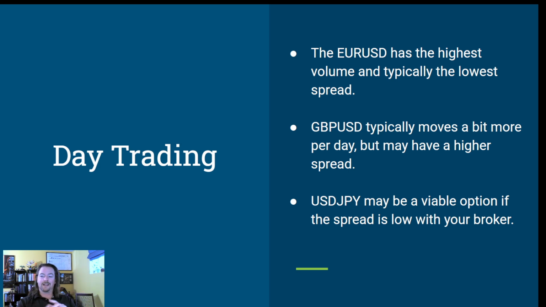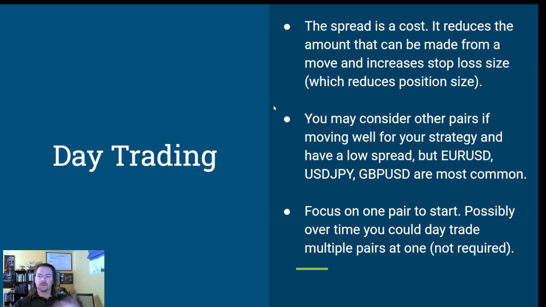I would go with the one that has the lowest spread. The reason is because the spread is a cost, even though you don't necessarily see it as a cost on your trading statements like you would a commission, where you made X amount of dollars minus your commission, you ended up with X amount of dollars. The spread still is a cost. When you're entering a trade, you're going to see yourself offside or losing a certain amount in that split second when you take the trade, because it essentially is a cost. You're paying a price. It's reducing the amount that you can make on a move.